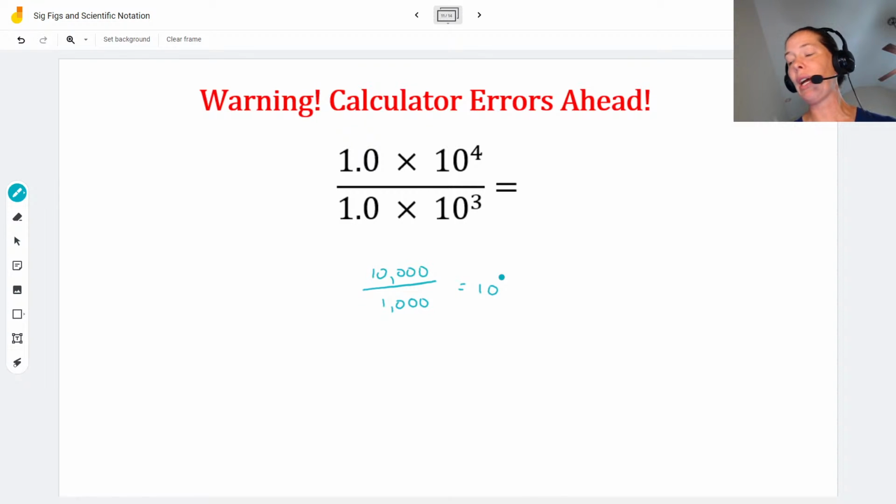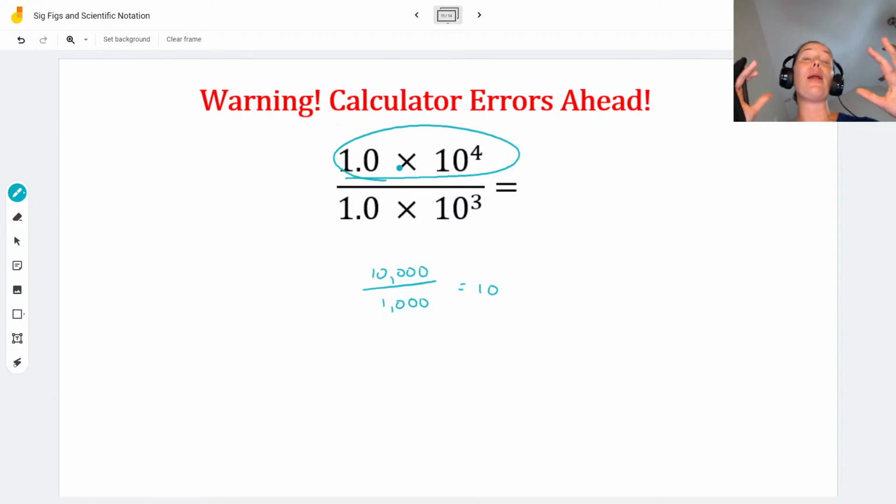Okay, but let me show you how your calculator can trip you up. This is just a TI. I know many of you have these TIs. So I'm going to put this in my calculator: 10 to the 4th divided by 10 to the 3rd. So you see how I put that in? Times 10 up caret 3 times 10 up caret 4. All right, if I hit enter here, this is the answer I get. And you're like, no, right? You'd be right, because you know the answer should be 10. So what went wrong? Well, when you put it in your calculator like that, your calculator does not see this as the number 10,000.